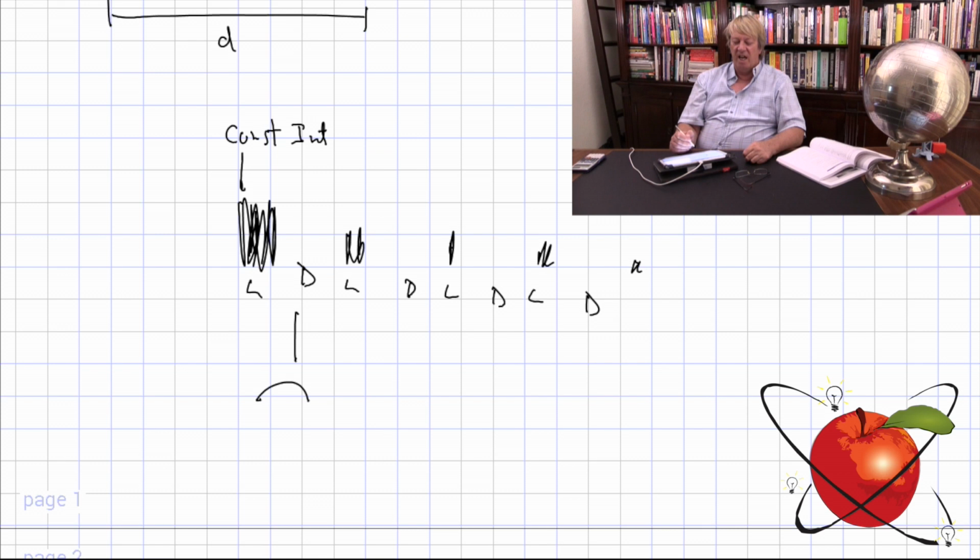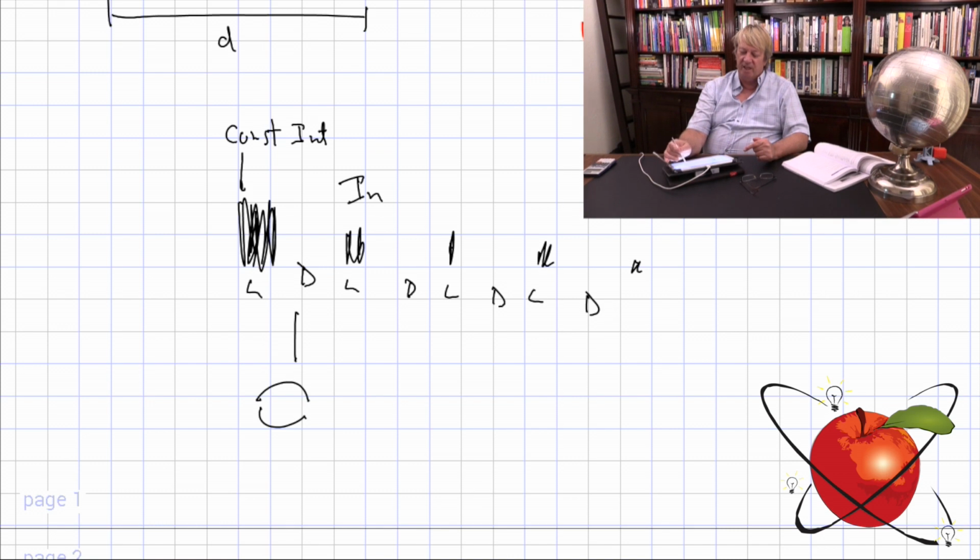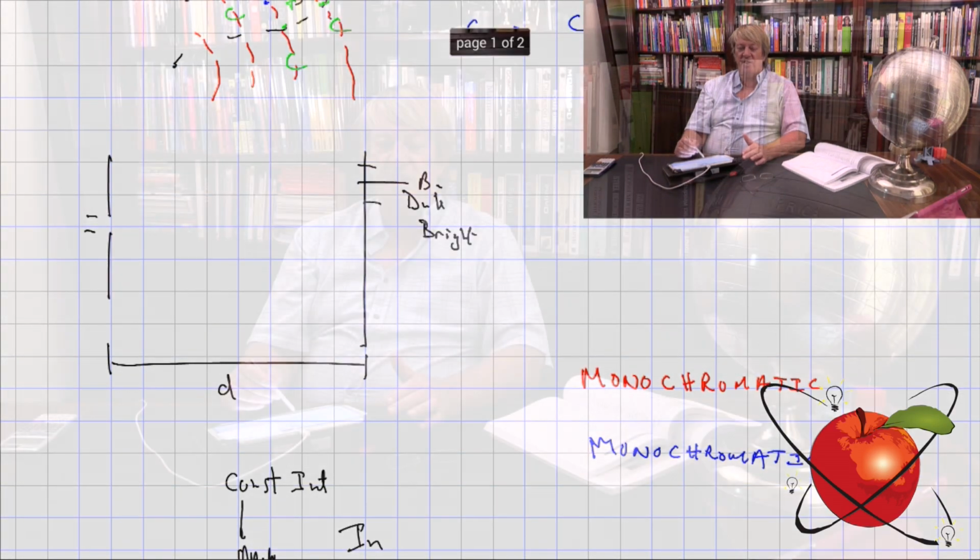What happens in the middle? They are out of phase. They cancel each other out. Correct? The next one, they are once again in phase. They are adding to each other, right? And so we go down the loop. This is called an interference pattern, right? We get an interference pattern with these alternating bright and dark bands of light, okay? What does this tell us? Well, it tells us essentially that it demonstrates that light, as we know it, is a wave, right?